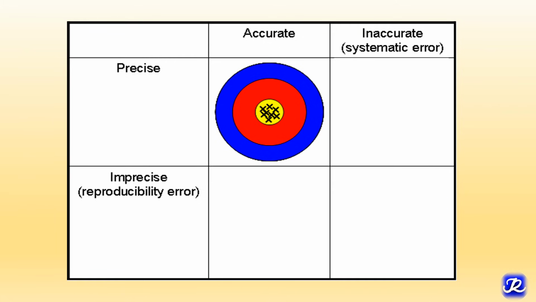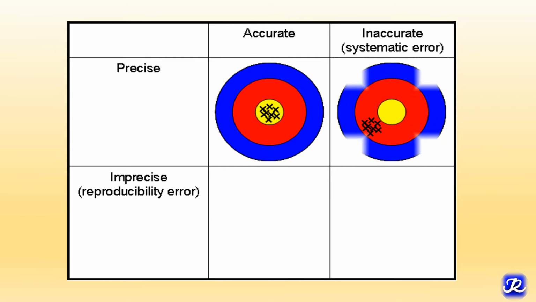Let's try to understand accuracy and precision with the help of this picture. Let us consider this as a bull's eye, and this yellow part is our target, which in analytical results is our true value. Here you can see that all the hits are in the bullseye. Every time you are hitting the target, you are getting values near the true value. So your results are accurate, and all the values are close to each other, meaning they are precise. All the results here are both accurate as well as precise.